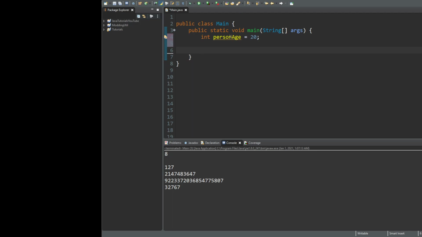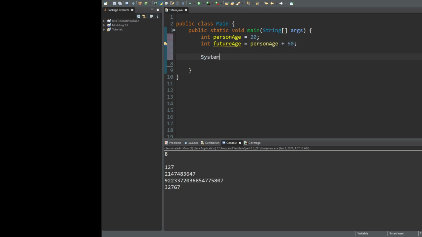And we want to say, oh, what's their age going to be in 50 years, right? Well, we can do that by having a plus. We can add 50 to it. We're going to say int future age. We're going to set that equal to what the value of person age is, in this case 20, plus 50.